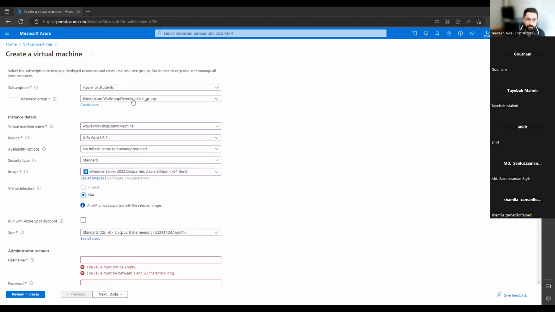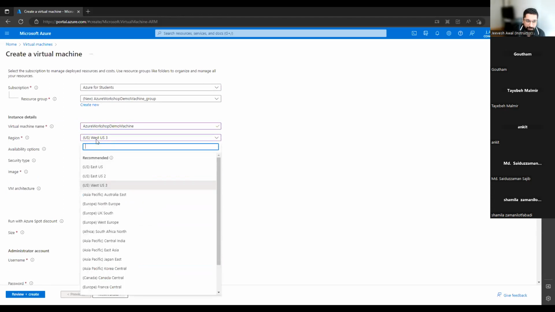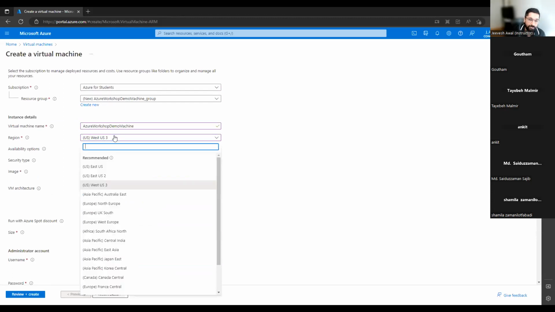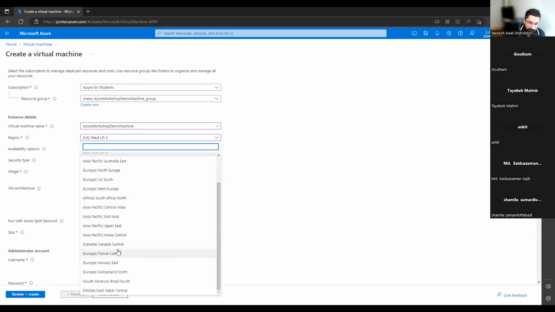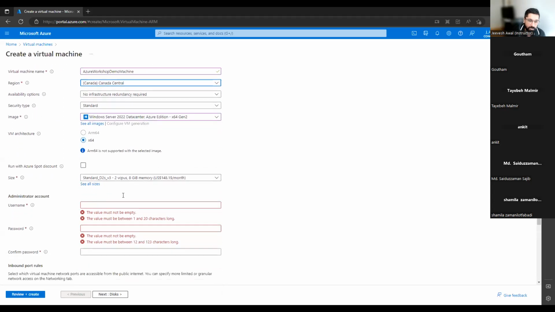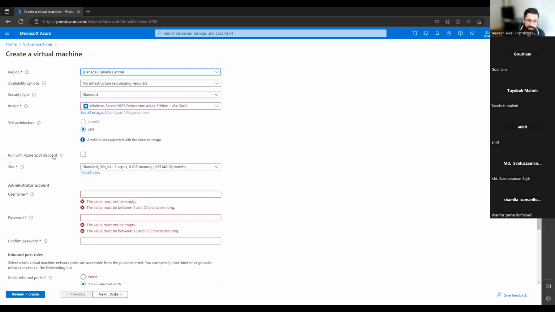Focus on my screen. Azure for Students. It created a resource group by default, depending upon the name that I selected. The region automatically got changed. Now, the reason this happened was because the moment I changed the image, that image might not be best suited for the region that I was using. Let me see. But now if I look, I can still find Canada Central. So I'm going to change that again. The security type is standard, no redundancy required. The architecture supported is x64. This is not something which we are covering right now, not required.